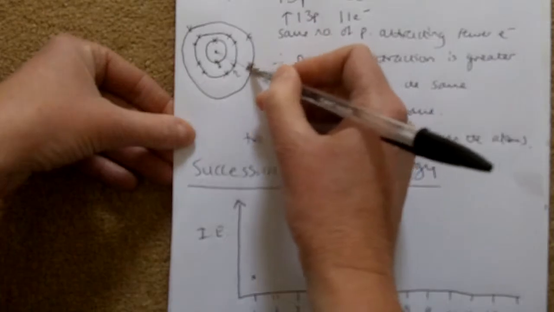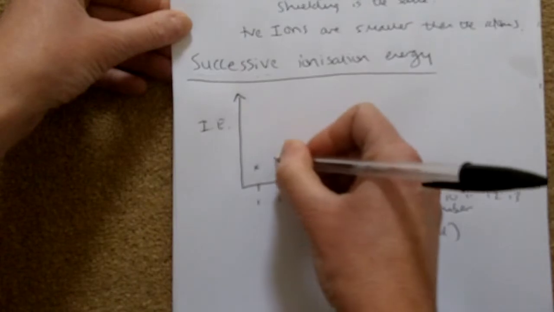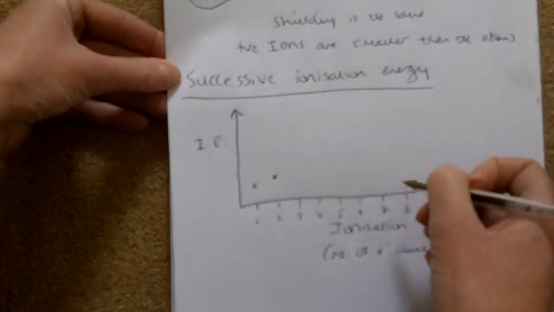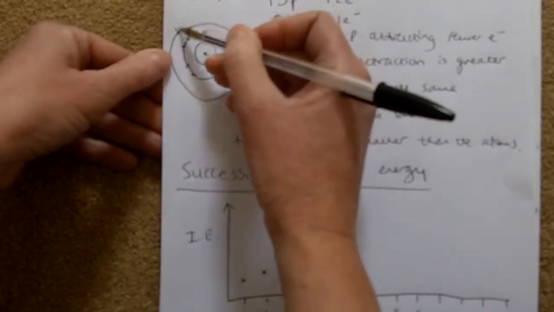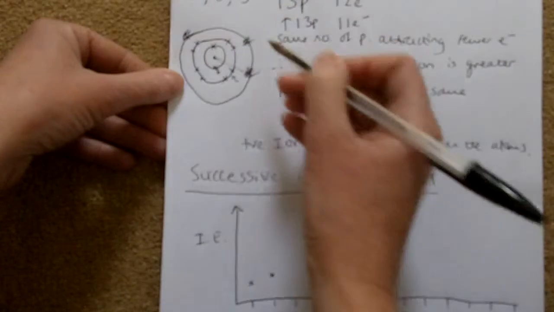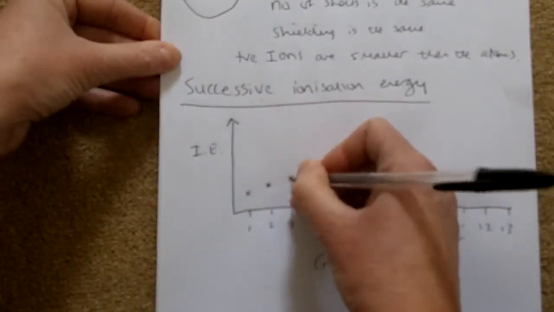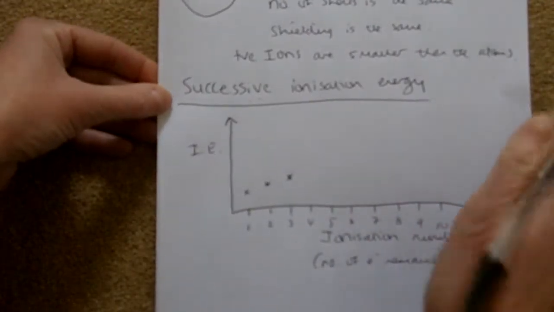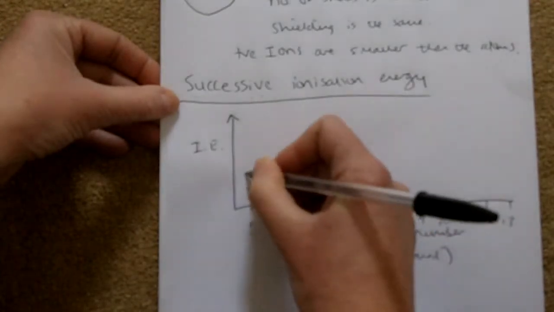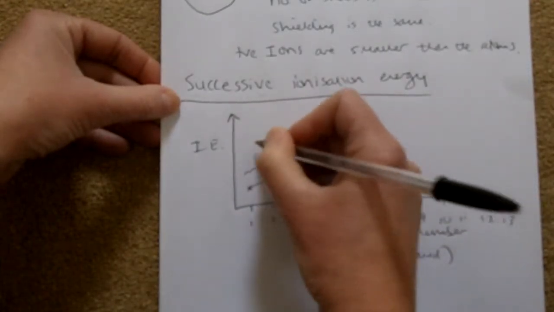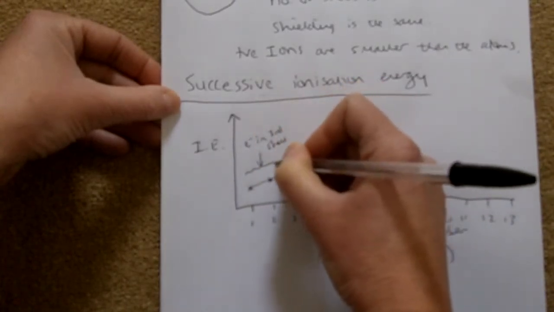The second, we remove that one. The second electron is a little bit harder to remove, a little bit more energy needed, so a slight increase. Okay, so we're still in the third shell, so that's gone. Then we remove the third electron from the outer shell. Again, slightly harder because we've got 13 protons, only attracting now 10 electrons. So there is a steady increase. And these are the electrons in the third shell, in the outer shell. Okay, this section here.